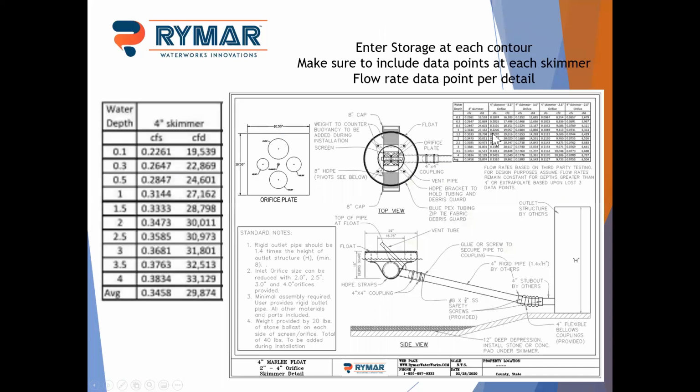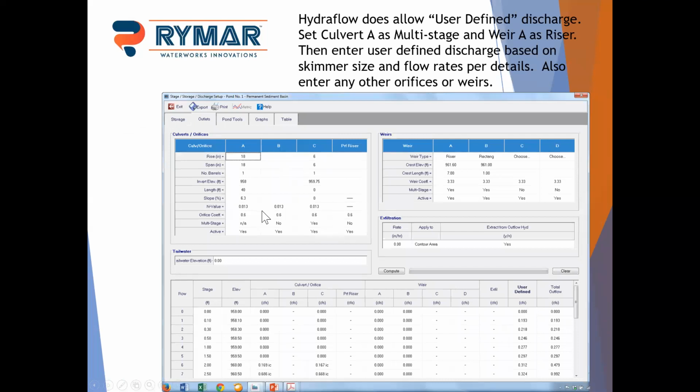And again, you're going to pull the flow rate off the skimmer. When you build your outlet structure, you have your A, which is your barrel going out, in this case an 18-inch pipe. This was a complicated riser for a small pond. It had a 6-inch orifice at 1.75 feet above the bottom. The riser was 3.6 feet tall and had a rectangular 1-foot weir 3 feet above the bottom of the pond.